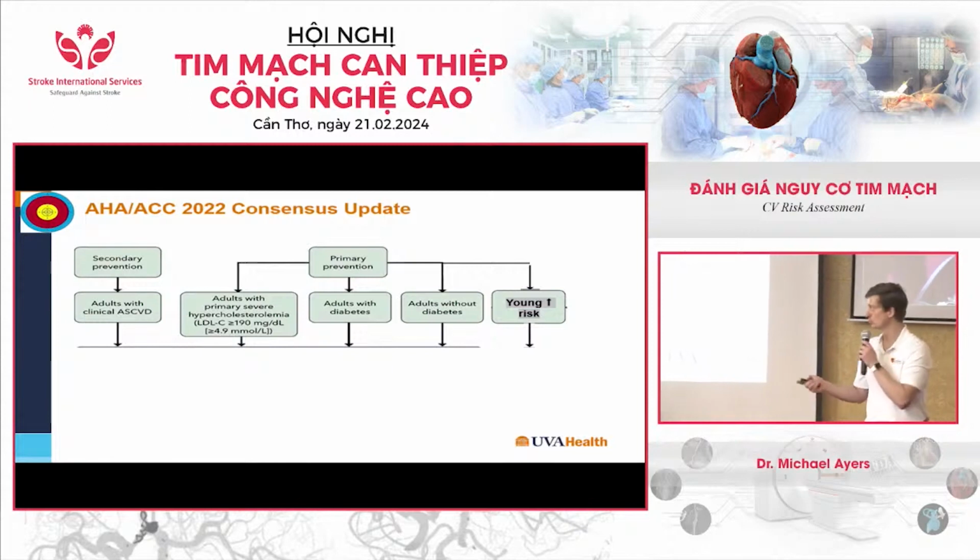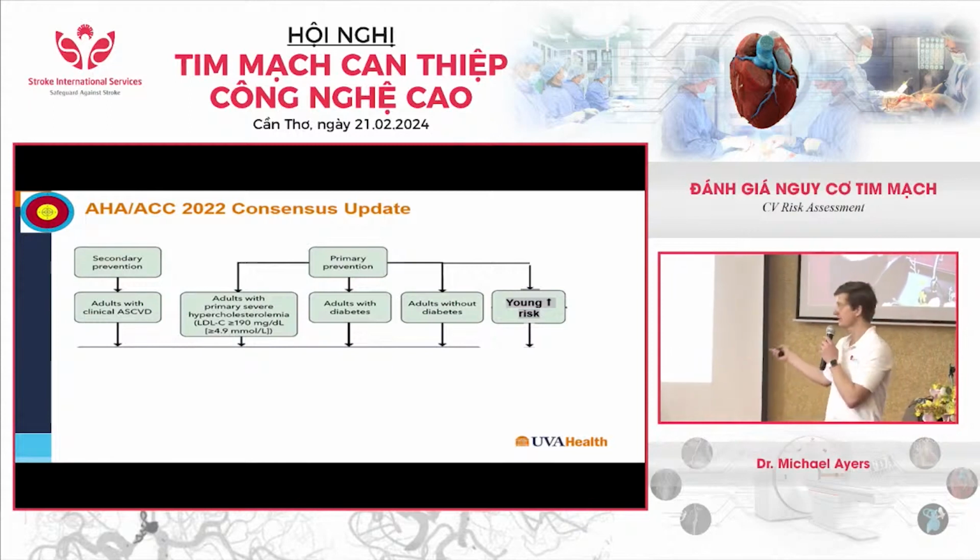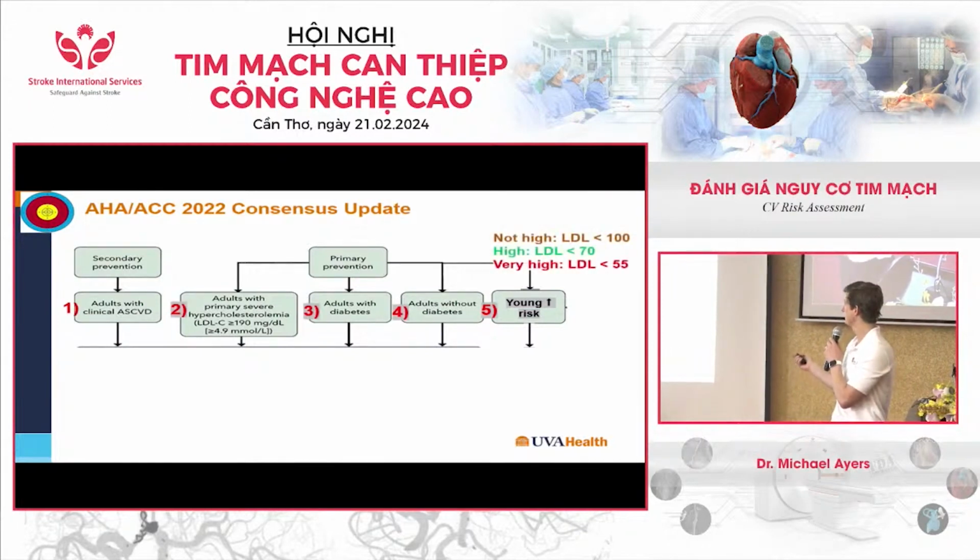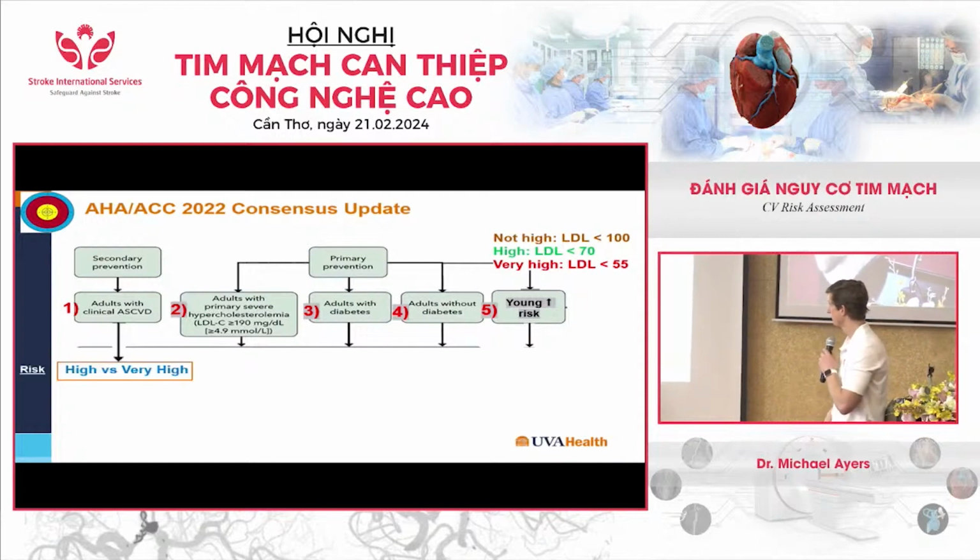And what I would tell you to do is each of these buckets can really be redefined as having elevated but not very high risk, and very or extremely high risk. And what we're going to do is we're going to go through these 5 buckets and we're going to figure out what are they. Are they elevated but not high, high, or very high? And then we're going to use this set of LDL targets for those groups.